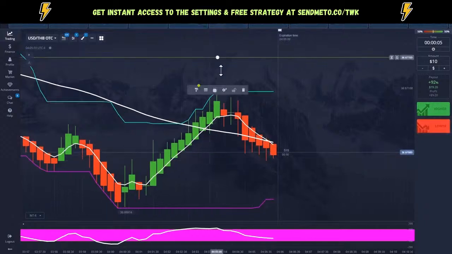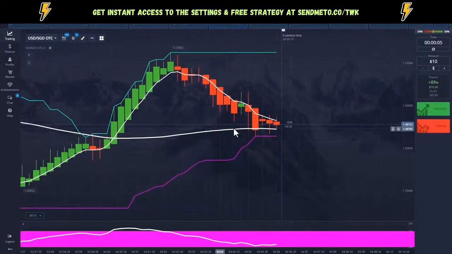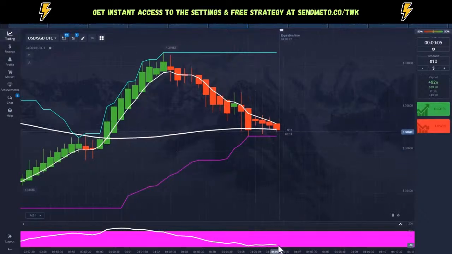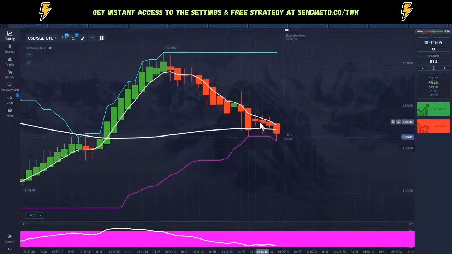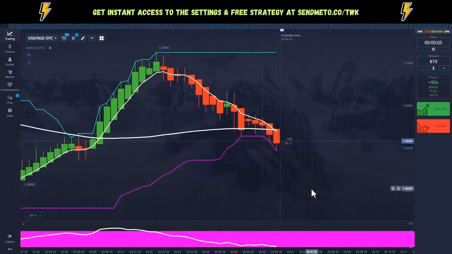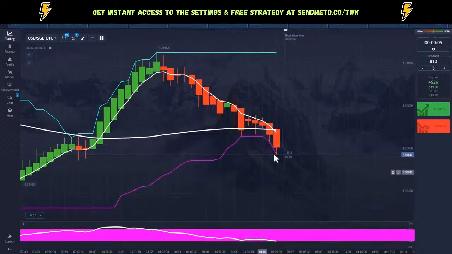Where is our common point of rejection? It's right here. We hit the SMA, we went up, and currently our SMA is our support. And it's either going to go up or it's going to break through. It looks like we might break through. But how many rejections have we had? We had 1, 2, 3, 4, 5. And now you should expect that it's going to break through if it has not already come up. And as you can see by looking at the CCI, it is breaking through.